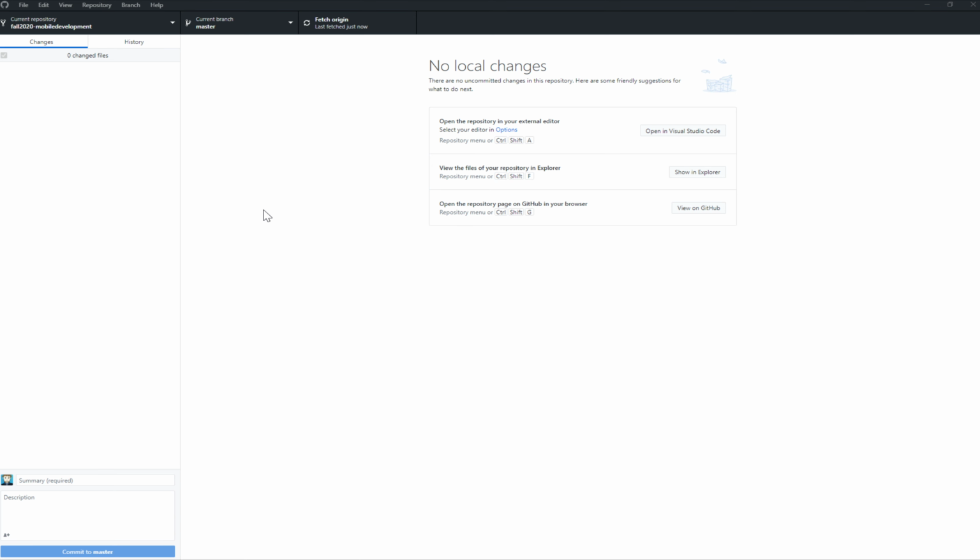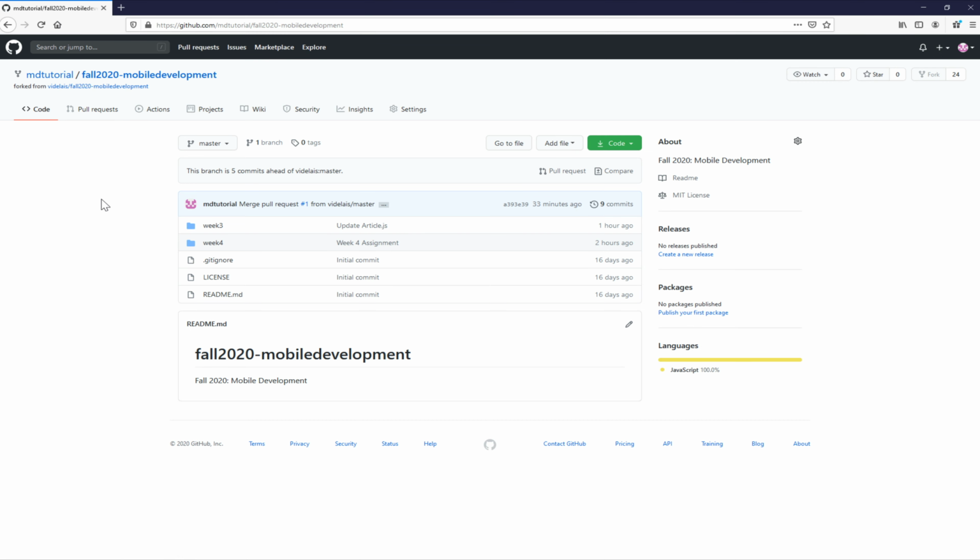Go back to Firefox. And again, you can use any browser you want. I'm just demoing it with Firefox. So it doesn't automatically refresh. So let's refresh the page. Ooh, look, we are now 6 commits ahead. Fantastic. That's exactly where we want to be. We were 5, then we made a change, and now we're at 6.